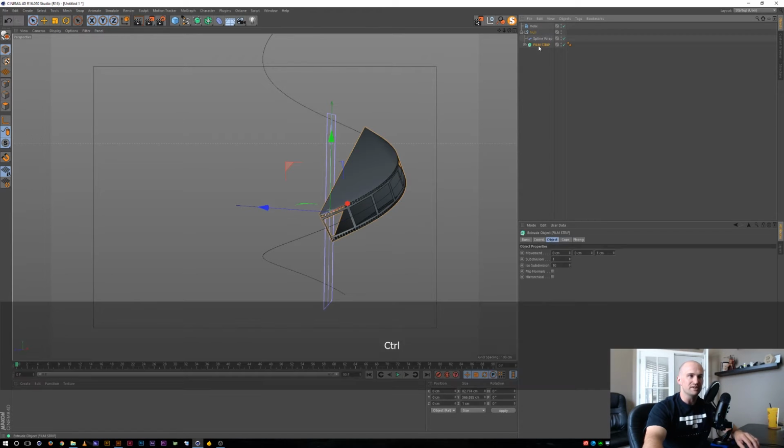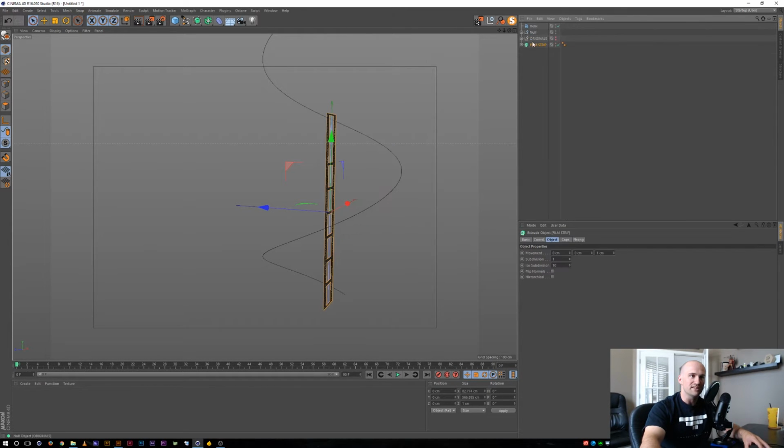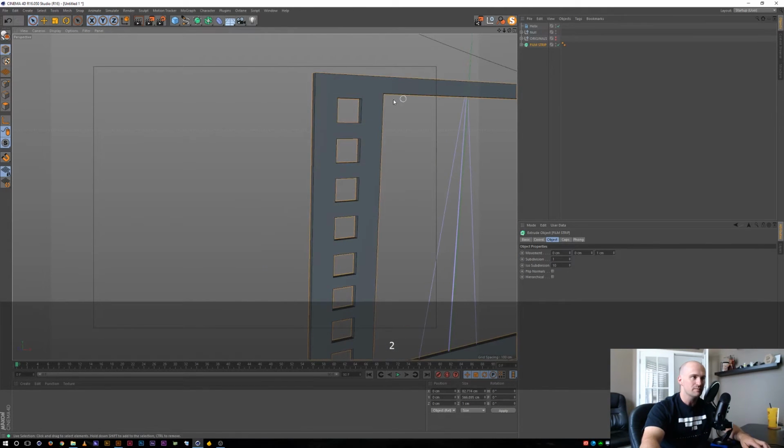What I'm going to do is drag this out. Let's group it, and just in case we need this later, this will be our originals. And I'm going to hold Alt, and that way, when I double click, it'll turn everything off. And I'm going to take this out. And we're going to make this a polygon object real quick.